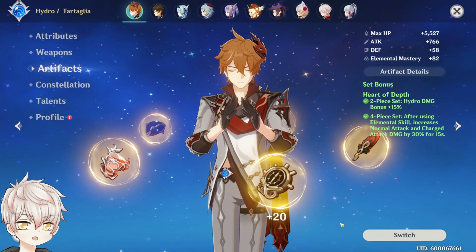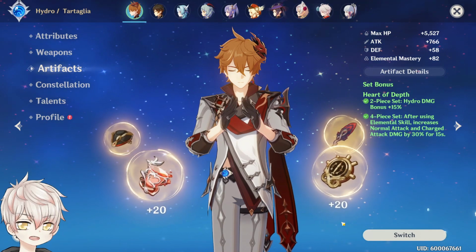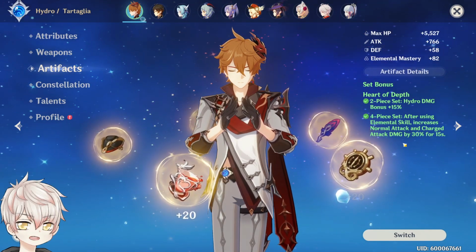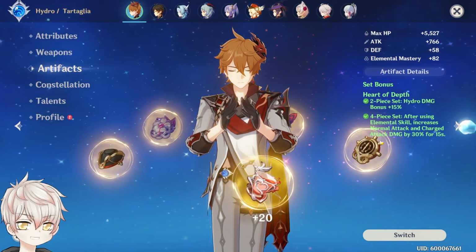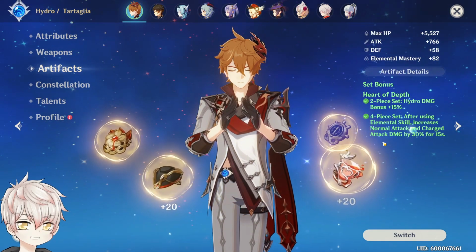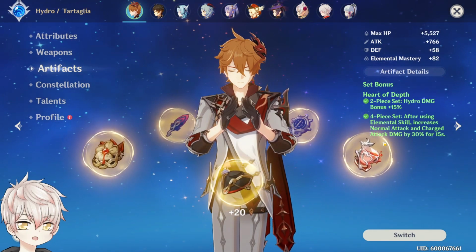Alright, let's go over my artifact recommendations for Tartaglia, beginning with 4-piece options. For a universal, no caveat playstyle choice, 4-piece Heart of Depth is the most stable choice. Perfect synergy with elemental skill activation, and a 15-second normal charge buff duration that roughly fits most off-field burst durations that would typically be paired with him.